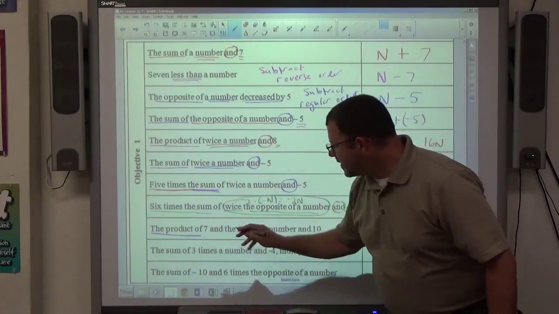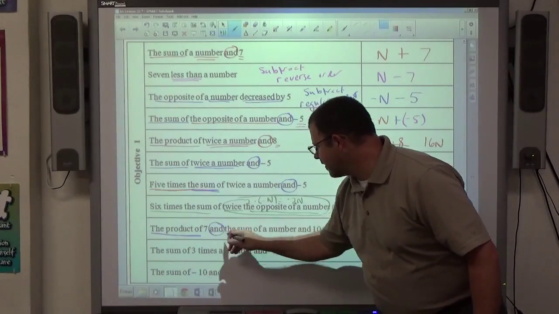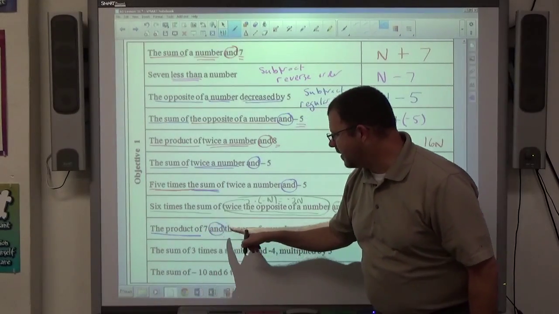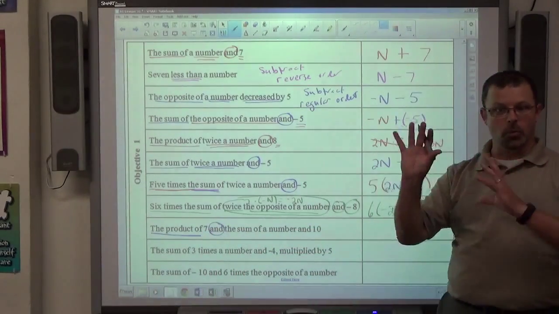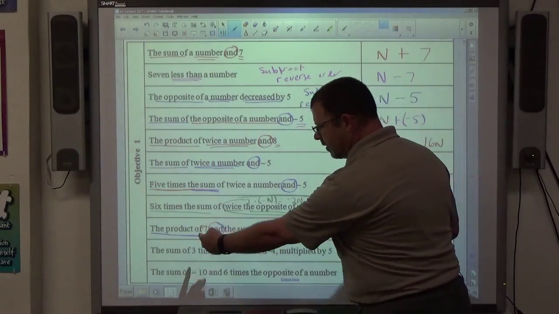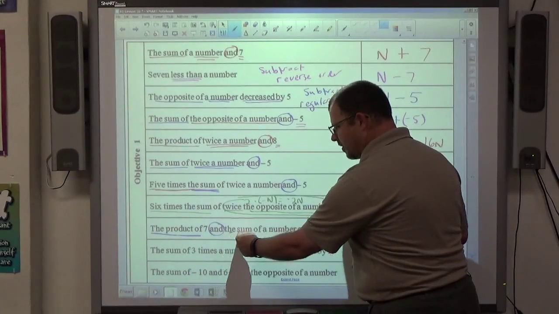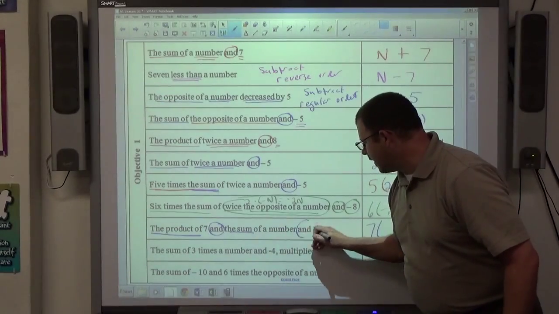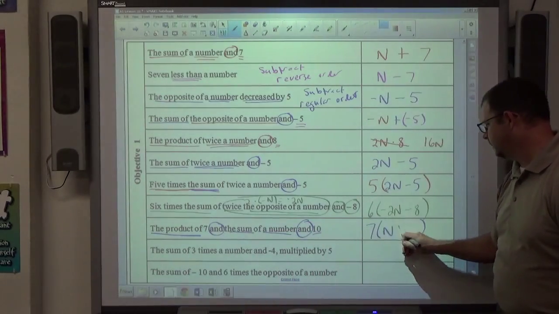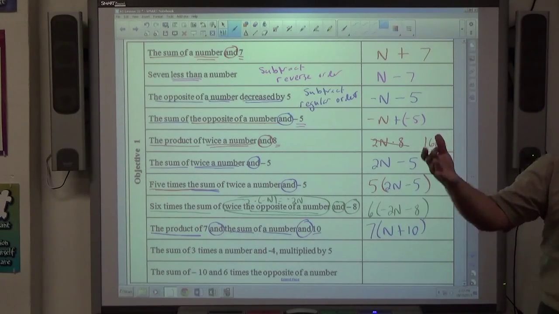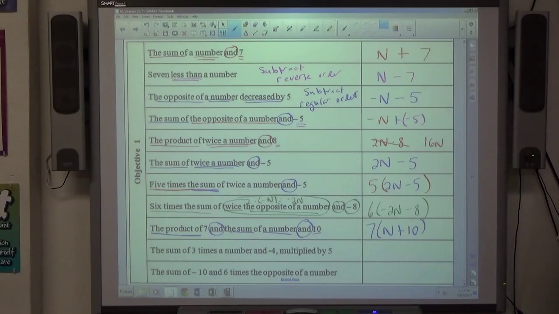Okay, you got the words the product of, right? Product of 7 and the sum of a number and 10. All right, now take a look at this. We're multiplying 7 times the sum. A little bit wordier there to say the same thought as the last two, but we're multiplying, that's product of multiplying 7 times the sum. So 7 parentheses, the sum of a number and 10, that'd be n plus 10. So again, it's not just 7 times the number, it's 7 times the sum of the number and 10. So the sum of the number and 10 go in parentheses in order to multiply the entire thing by 7.